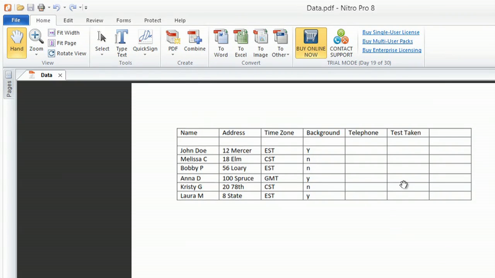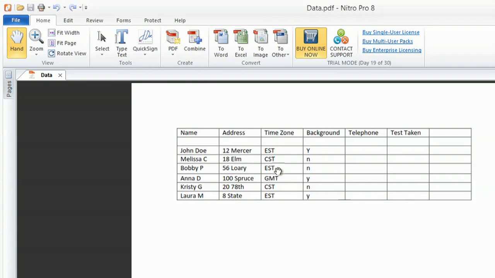Now, the important thing to remember when you're exporting a PDF is that you want to make sure that it's in tabular form. If you have photos or headers or any other kind of formatting in your PDF document, it probably won't export well enough for you. So if you'd like, you can also take your information, create a table, and save it as a PDF.